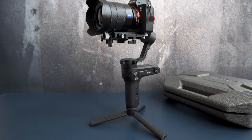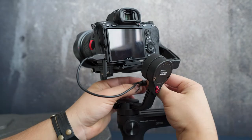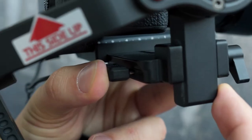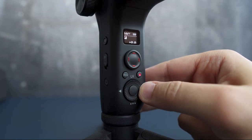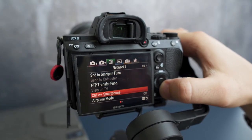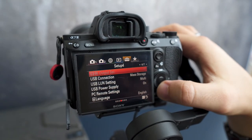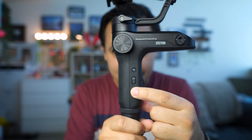If you're using non-Sony cameras, we're done here. But if you're using Sony cameras, I highly recommend connecting the camera to the gimbal via USB cord. It makes the workflow much easier by giving you ISO, shutter speed, and aperture control on the gimbal itself, as well as the record button. If the gimbal control didn't function, that's mainly because your camera is set to mass storage — head up to the camera menu, turn smartphone control off, and set the USB connectivity to PC control. Turn it on, press and hold, and that's it.